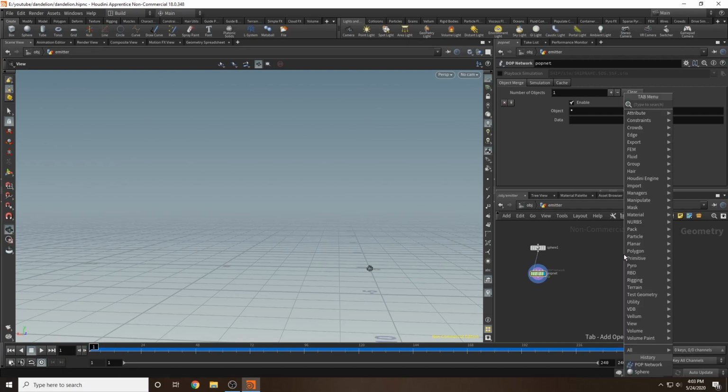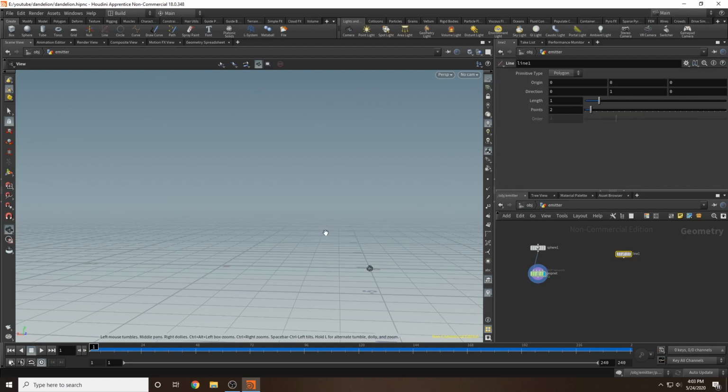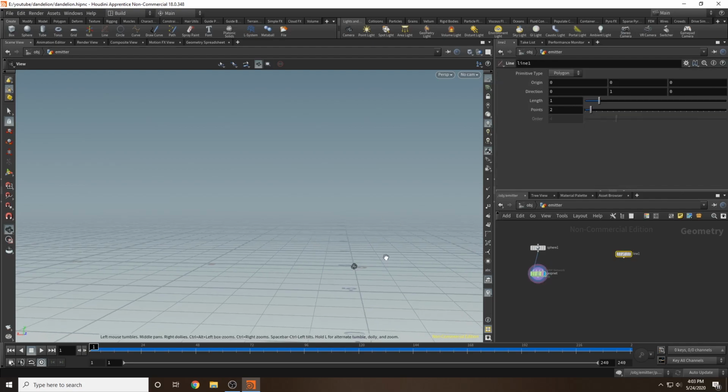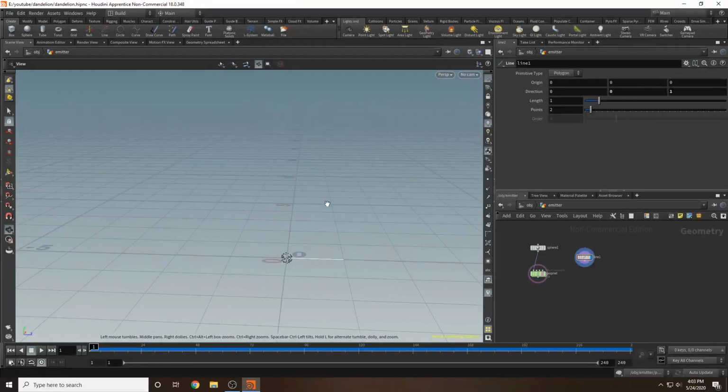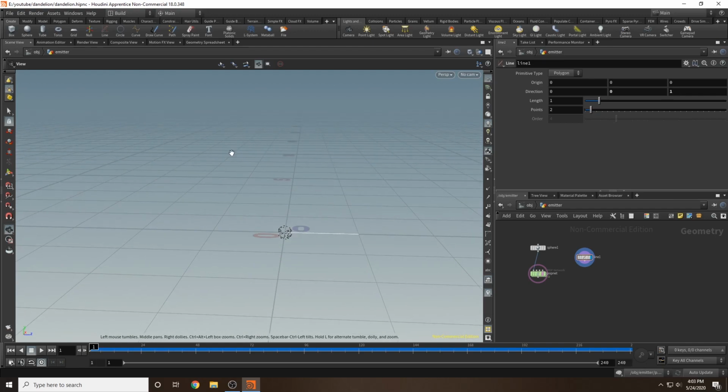let's go ahead and make our seeds. I'll drop down a line. Let's put the template on here just so we can get a sense of how big we want our lines to be. And first thing we're going to do is change the direction to the z-axis because it plays nicer with our normals when it's set initially on the z-axis, and I'll explain normals in just a second. But just trust me, you want it to be on the z-axis for now.